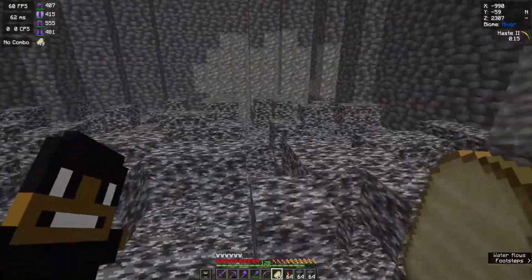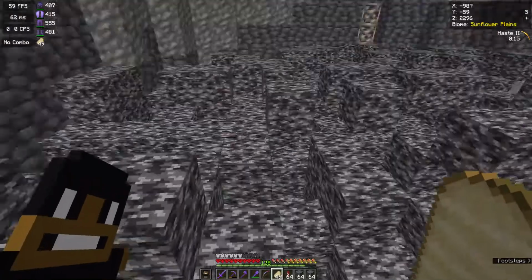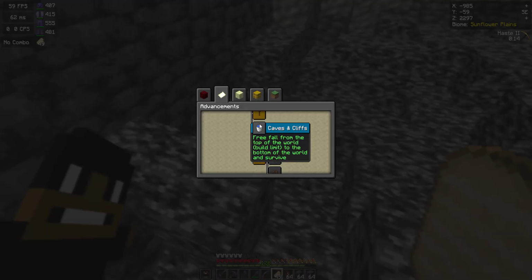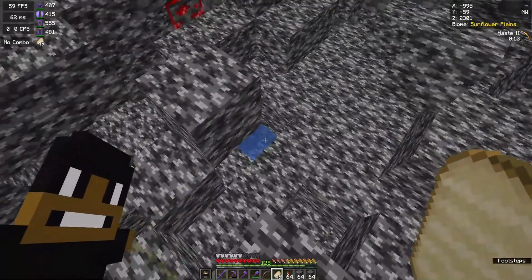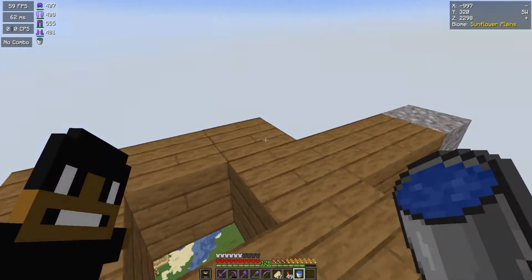But now that we have all this bedrock exposed, I want to try to get the Caves and Cliffs advancement, which is free fall from the top of the world to the bottom of the world. So I'm gonna go up to the very top of the world, and I'm gonna jump down into this water that I placed. And here we are at height limit.